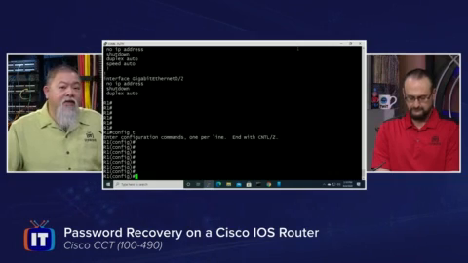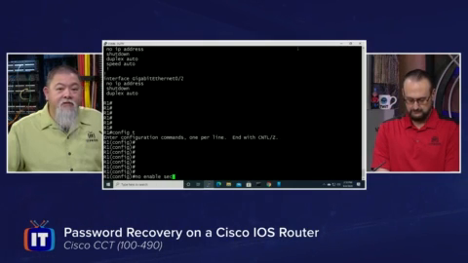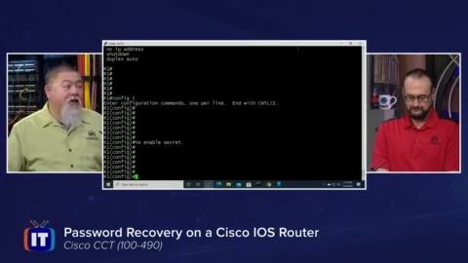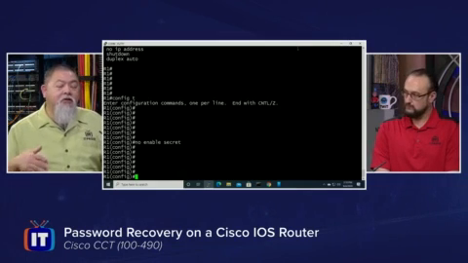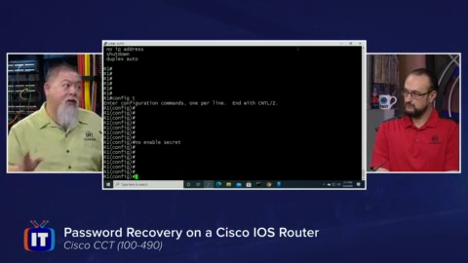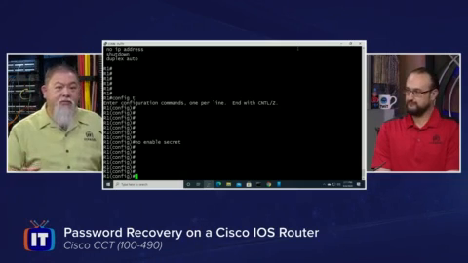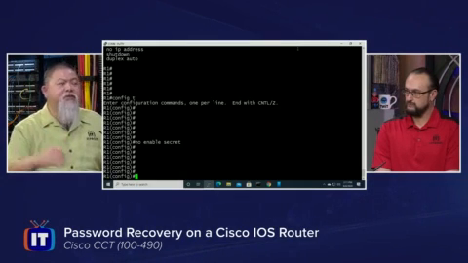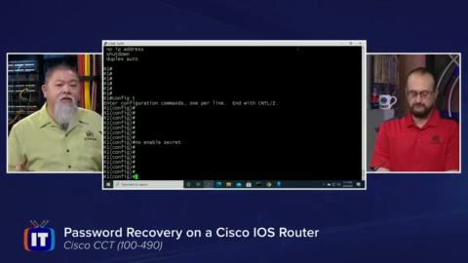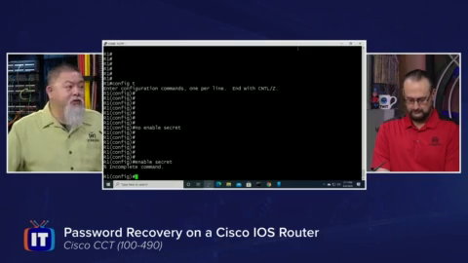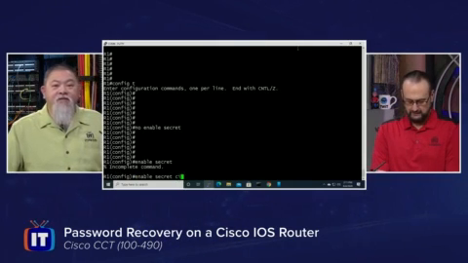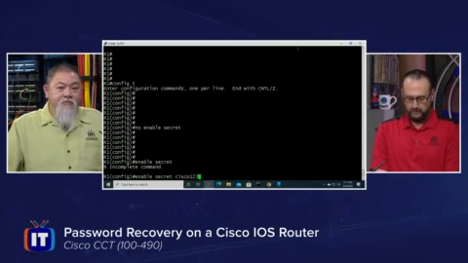Now, let's go ahead and type in no enable secret. Now, that went ahead and accepted it. The thing is, that could be okay, but it might not have been. So normally, if you actually do something like this, make sure you write down whatever secret you create. In other words, it's just a password, but by using the word secret, it says I'm going to automatically encrypt it. That's all it's doing. So now let's type in enable secret, and we'll just do Cisco123. Press enter.